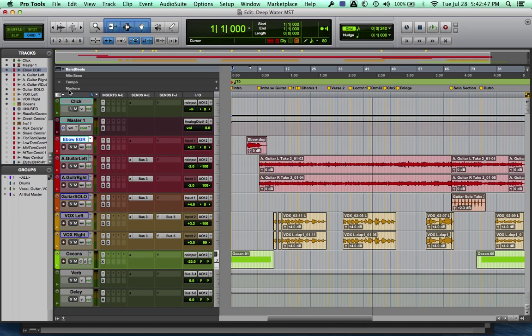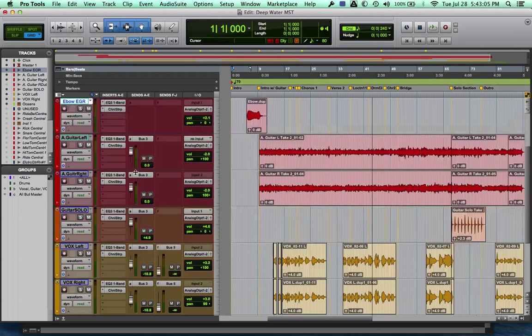Now, the other thing that is also crucial is that you have your track, and then you have your inserts, your sends, and your IO. I have this open with F and J. You normally don't want it open, but since I have a particular view that I'm viewing it through with the fader, I just put this in because I couldn't quickly go through and add the sends one by one.